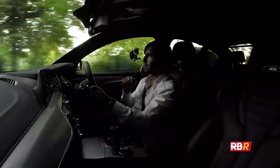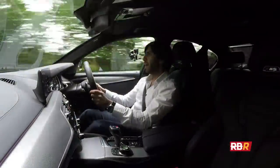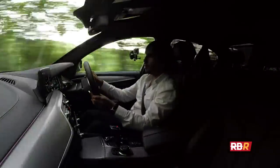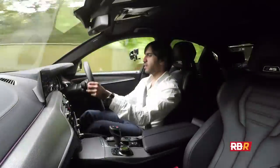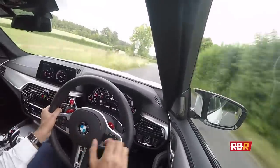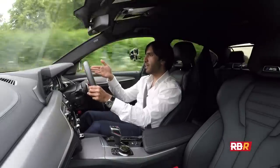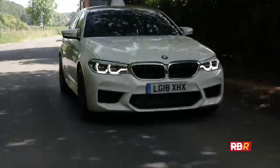The bit that I like about this car, however, I've set rear-wheel drive onto M2, and it's a lot easier to engage, where you have to sort of put in your date of birth and your national insurance number and a bunch of other secret passcodes and handshakes in order to get it engaged in the E63S. With this, I can just press M2, confirm again with another tap of M2, and we are straight away in two-wheel drive. It shows that in the driver's zone, and there's no messing about like there is in the E-Class.